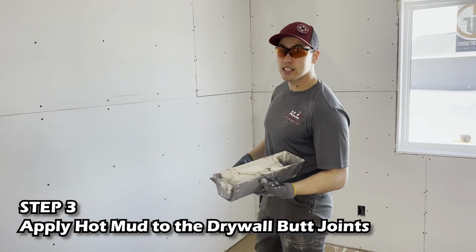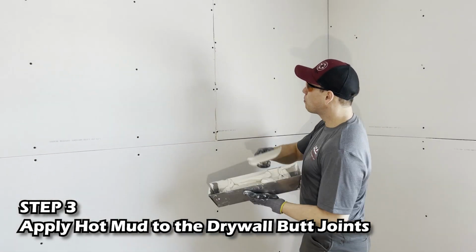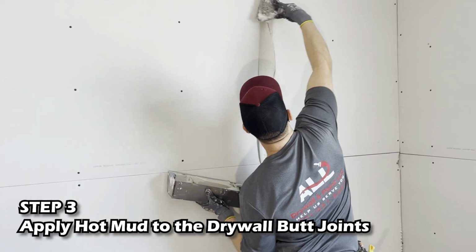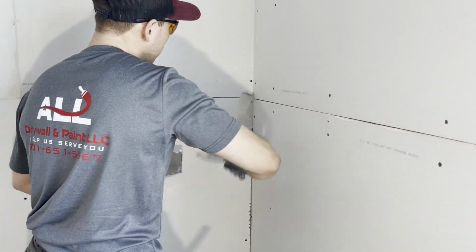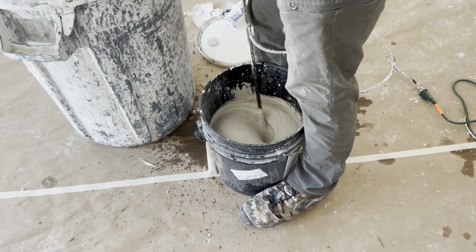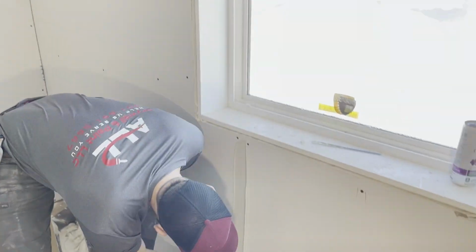This is the next process. Once we V out, cut out the butt joints, we have it nice and open right here so that this hot mud can just squish back there. You got all these broken pieces. So this is hot mud. This stuff sets up within 45 minutes. So you get hard and stay hard.